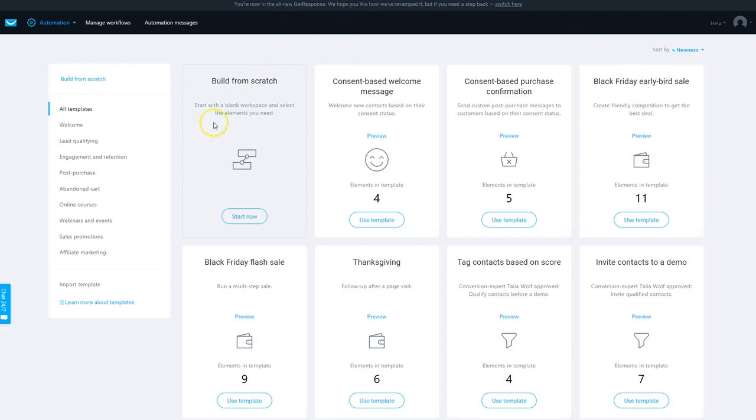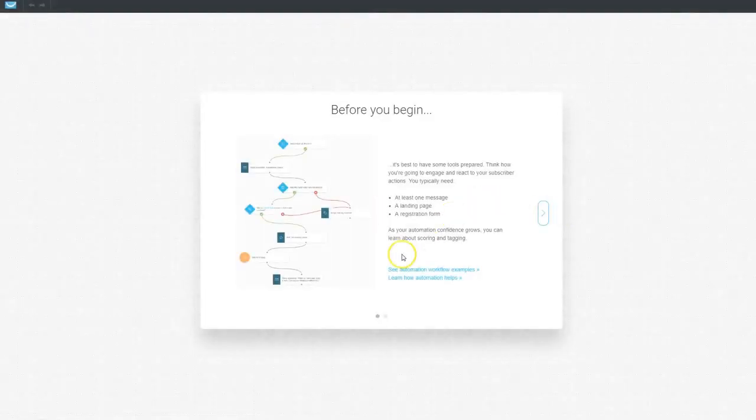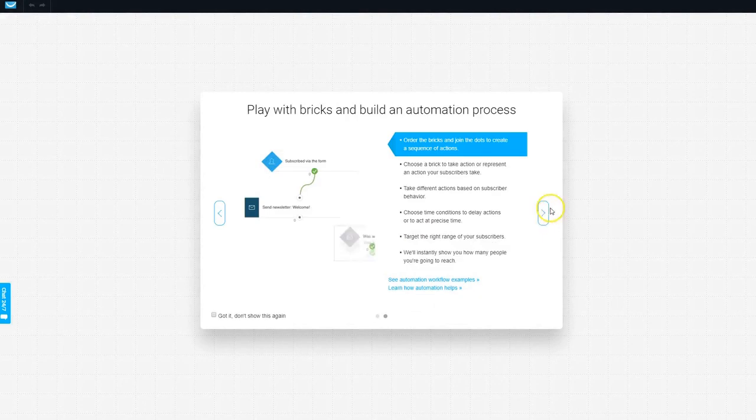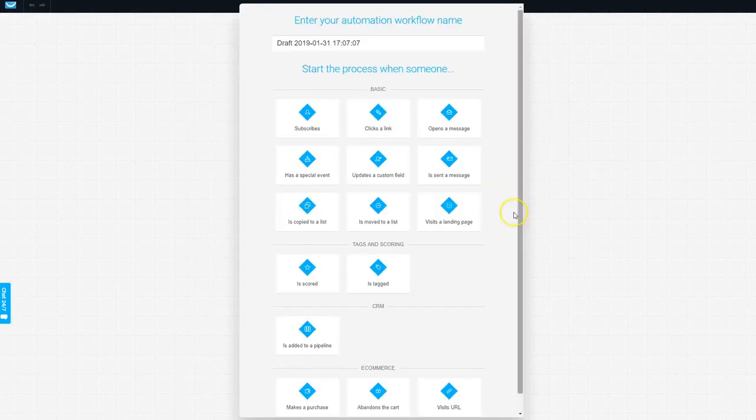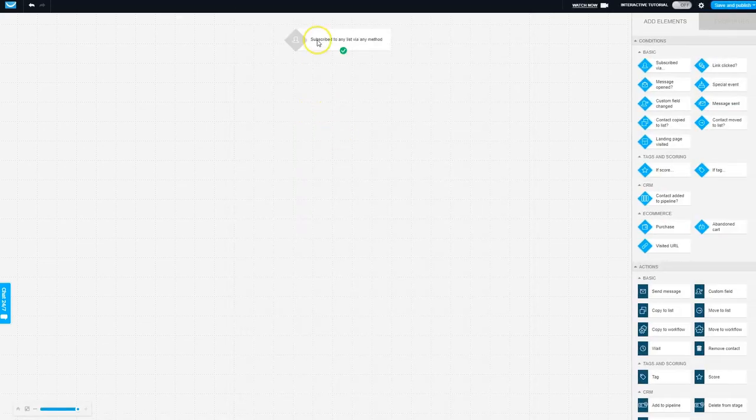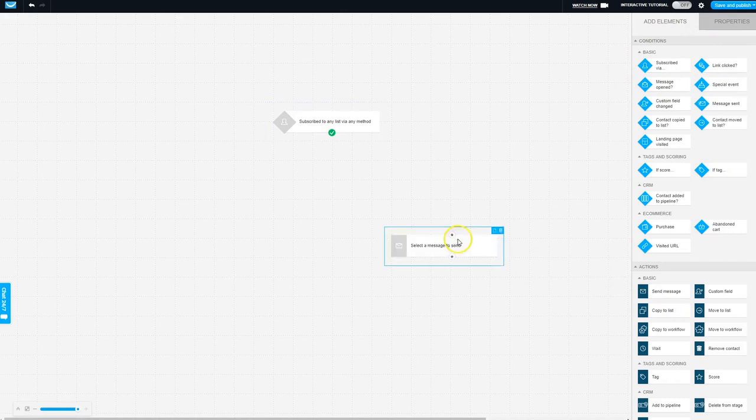Okay, and just to give you an example, we'll come over here, we'll click Start Now. And we're just going to toy around a little bit with the different types of automation workflows that we can create. Okay, so we're going to start with, there's always a starting process. For a lot of people, it's when a contact is tagged in a certain way, either automatically or manually. In our case, we're going to go with subscribes. When someone subscribes to our list, we can then come over here to send them a message.